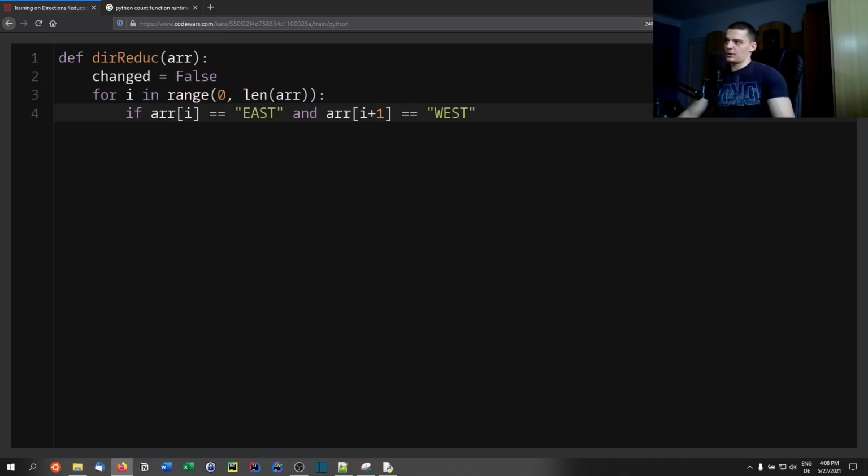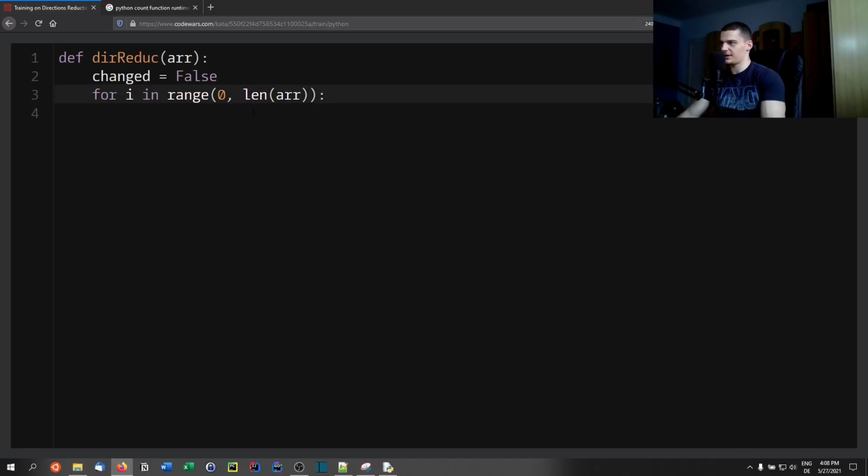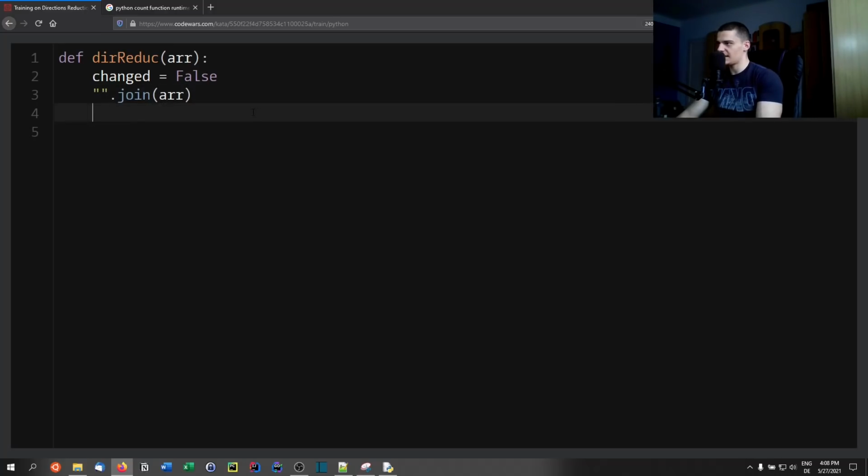Is there a more simple way to do that? Now, I think we can do that with a string. I'm not sure that's going to work out. Maybe it's super stupid, but let's just say join array. And then we say array is equal to that. And we say replace.